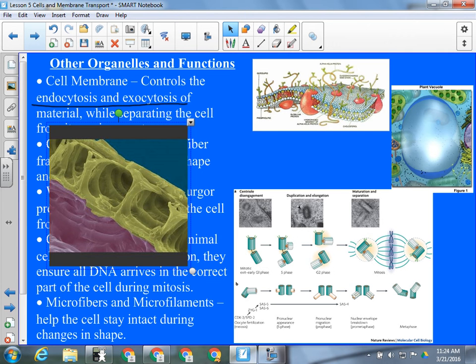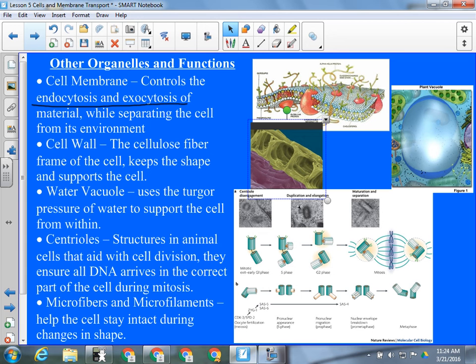And it's made of a certain material. It's made of cellulose. So the cell wall keeps the shape and supports the cell. That's its job. Just in plants, yes. Now, there are other kinds of cell walls. Fungi have cell walls, but they're made of something called chitin, which is actually the same stuff that bugs are made out of. So if you ever stepped on a beetle, and it makes that cracking sound, that's chitin. It's hard, a very supportive material. But a plant is made of cellulose, different fibers.